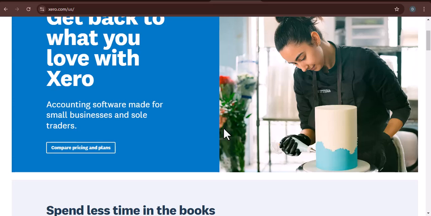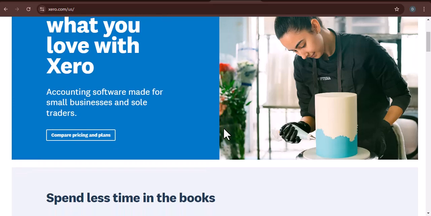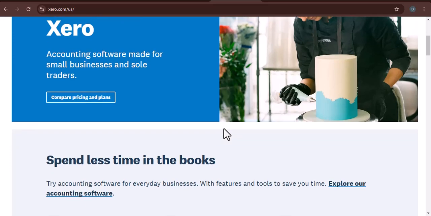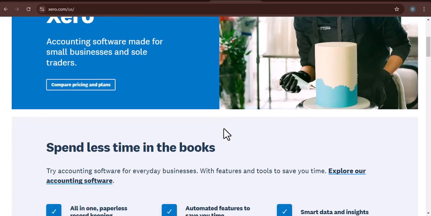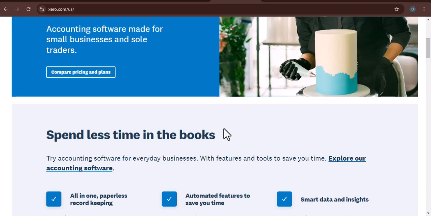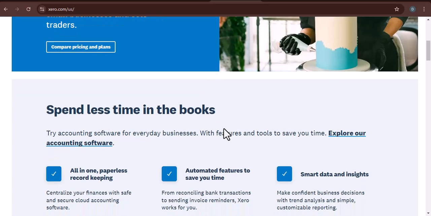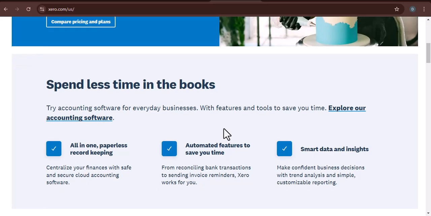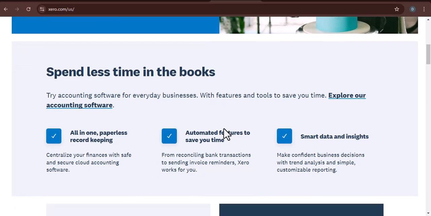Multi-factor authentication. If you have multi-factor authentication enabled on your bank account, you might need to provide additional verification during the connection process. Troubleshooting. If you encounter any issues during the connection process, consult Xero's help documentation or contact their support team for assistance. After connecting your bank.